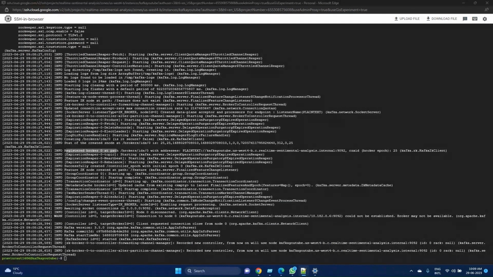So what is a topic? A topic is a name given to a Kafka entity to store a stream of records or messages. It's the core unit. Topics can be divided into multiple partitions, and those partitions can be replicated across multiple brokers, where producers can write messages to the topics and consumers can read messages from the topic. A topic is similar to a table in a database or a folder in a file structure, where we could store data, and multiple people can write to it and multiple people can read from it. So that's what a topic is.